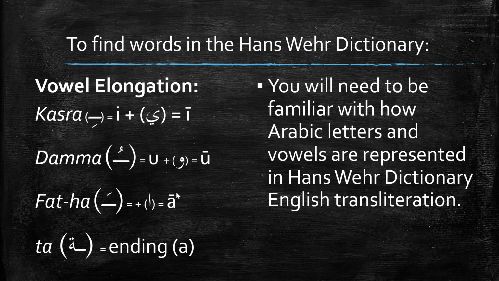Okay, so when you see a word that comes after the verbs and ends with a vowel, then that means there's a ta marbuta. So when you see that ta at the end and you see the letter A, the A represents the ta at the end. It's as if you're saying ah at the end, but there's no real way to represent that H sound clearly. So they just leave it as an A. You'll see what I'm talking about, inshallah. And if not, you can watch the video a few times. And if you need some extra practice with that, you can ask your teacher in class.